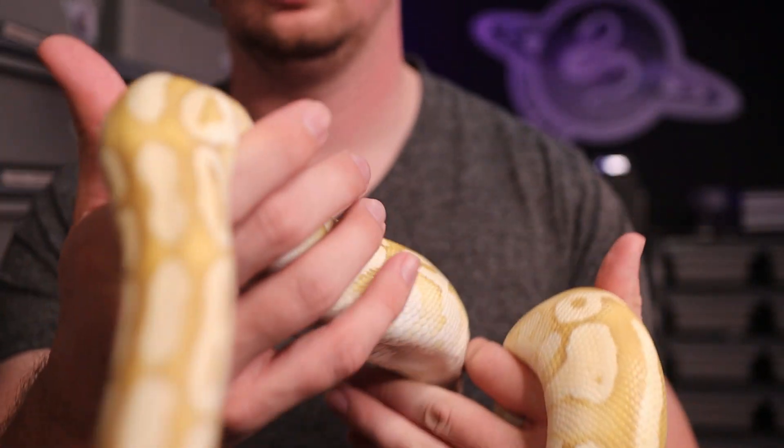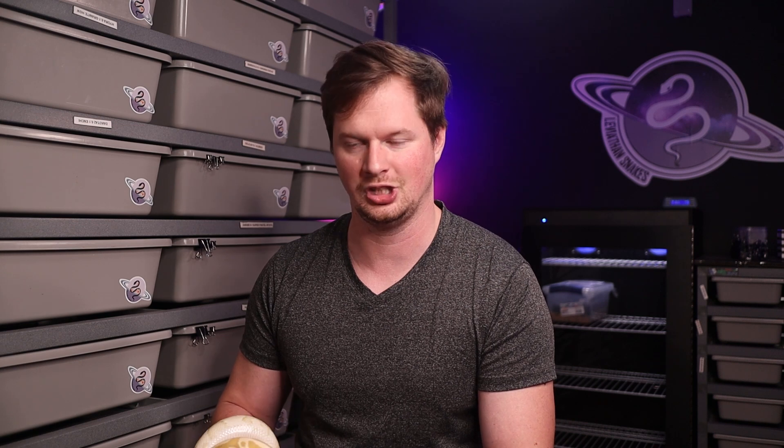April 1st came around and even though we had ultrasounded and knew she was past the 30 millimeter mark, she didn't lay any eggs. We were checking like 20 times a day and Courtney would say, you're gonna stress them out, just chill. It went about a week past her due date with no eggs, and everybody else was posting eggs on Instagram and we were getting super jealous. We figured it was probably a pre-ovulation shed rather than a pre-lay shed.